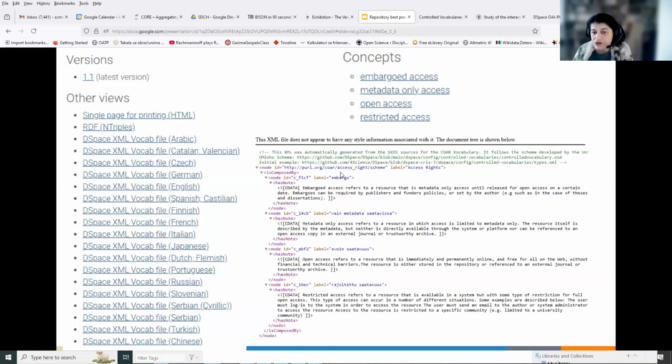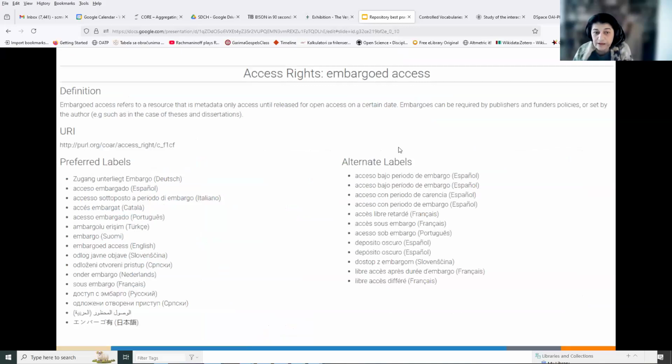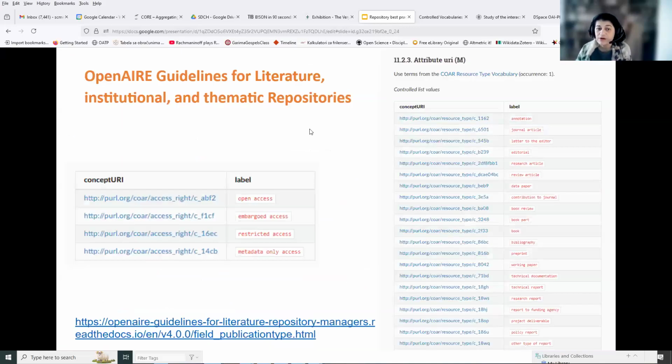These vocabularies are operationalized in various guidelines, and OpenAIRE guidelines in Europe. And not only in Europe, we are using OpenAIRE guidelines because OpenAIRE is maintaining a research graph that is actually underlying a huge infrastructure, a huge search engine, OpenAIRE Explorer.